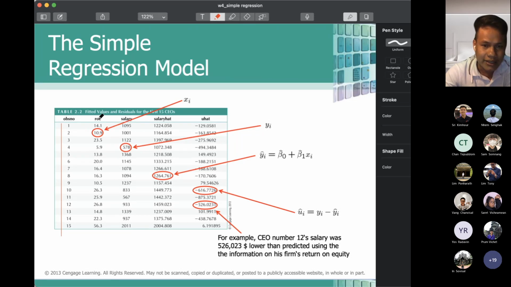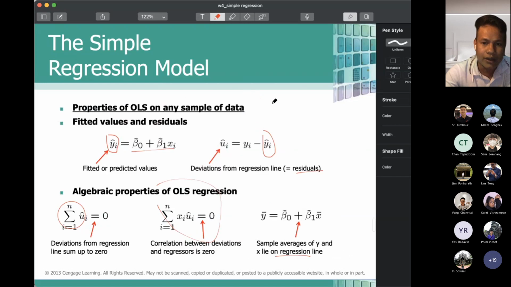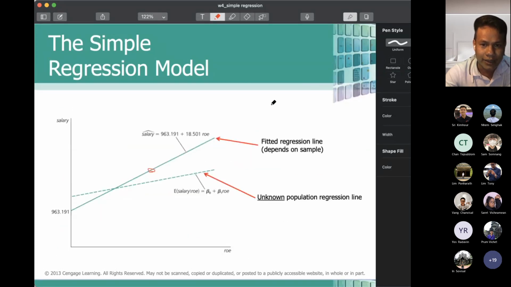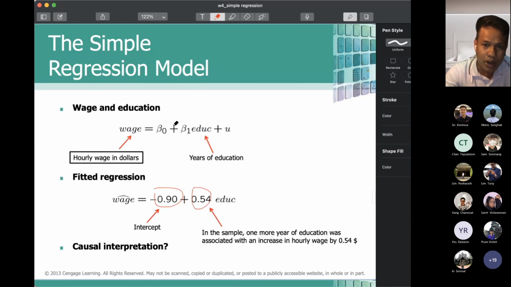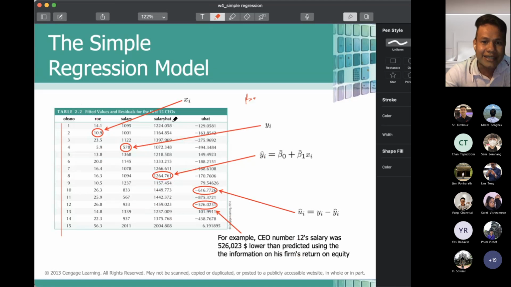Based on these, we found delta 0 and delta 1 earlier. You remember that we have delta 0 and delta 1 from these equations, right? This is delta 0, this is delta 1. Based on delta 0 and delta 1, we can calculate salary hat. What is salary hat? The fitted or predicted salary.